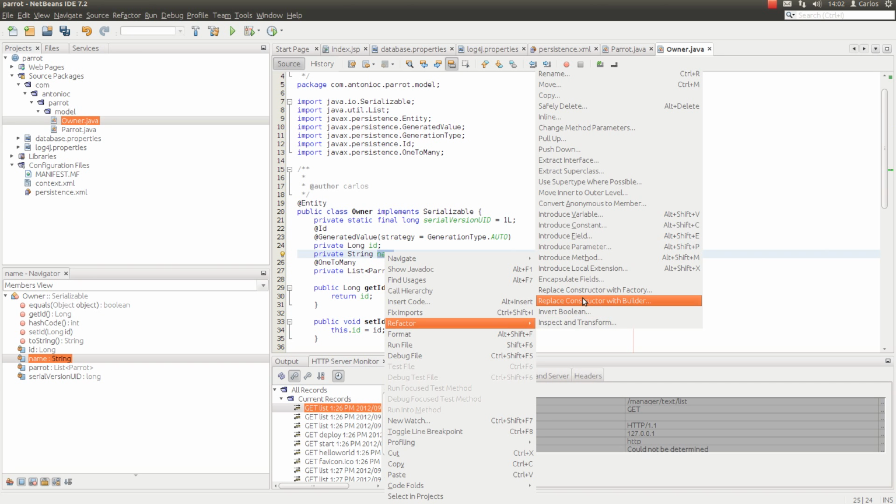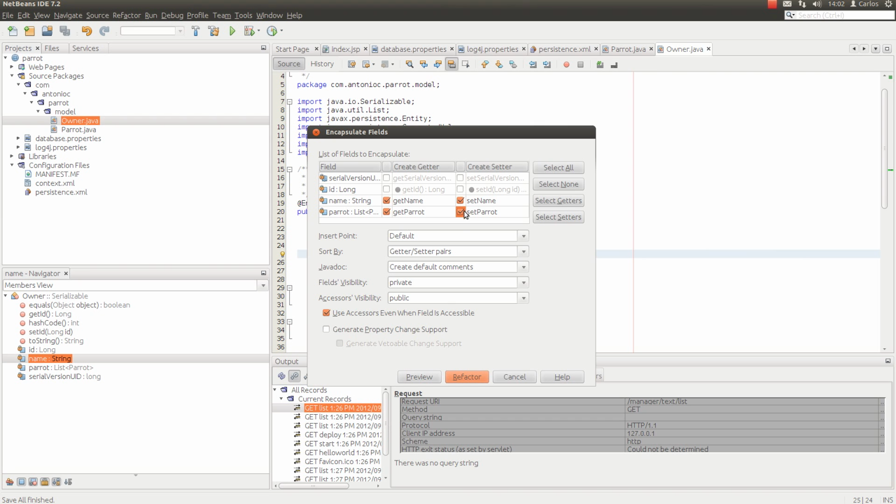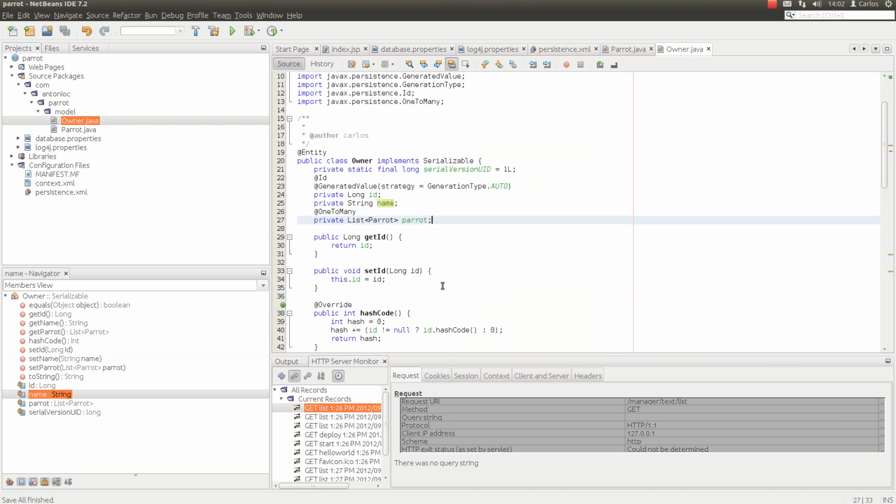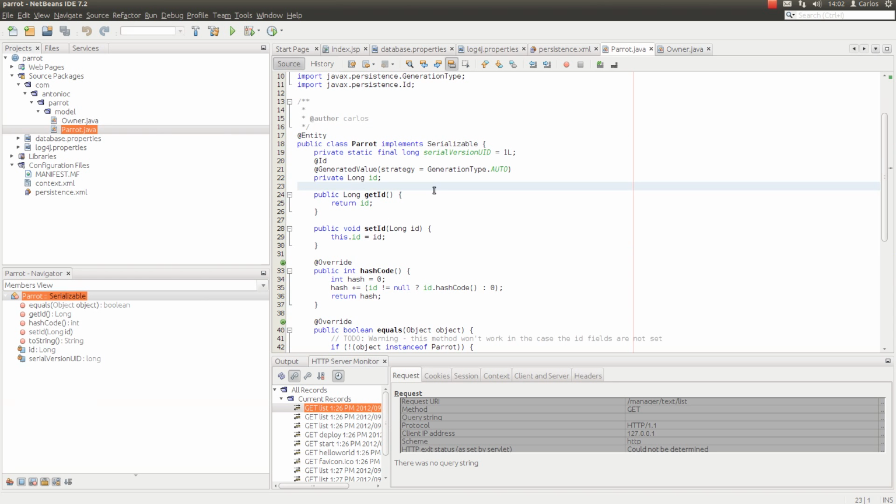we can just encapsulate the fields, and then we refactor the fields. So we have the getters and setters. I hope that you already know that, because I'm not going into much detail. The main important thing is for you to understand what I have in my persistence XML and my database property files and these entity classes to auto-generate your tables. I'm going quite fast, but later on I will do a conclusion and explain in a much easier way. I'm just going fast so that I don't stay here for long.